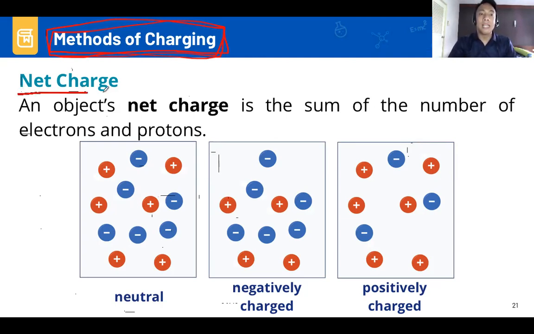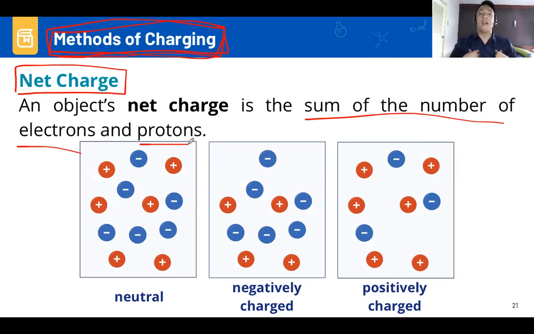Okay? So the first one is net charge. Pag sinabing net charge, this is only the sum of the number of electrons and protons. So for example, can you give me the net charge of carbon and gold, for example? So you need to find sa inyong periodic table of elements kung ilan yung protons at ilan yung electrons ng bawat element. And you will just add that one to that another element. Okay? Or for example, what is the net charge of silver? So yung silver lang hahanapin ninyo, and then you will just find how many electrons and how many protons you will just add. Okay, that will be the net charge.